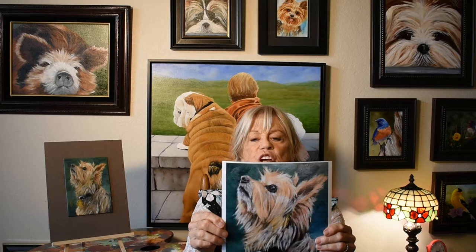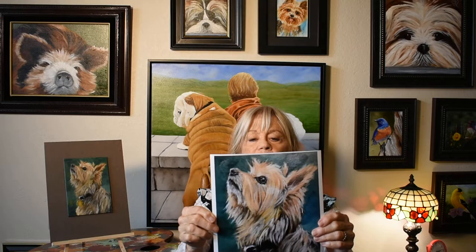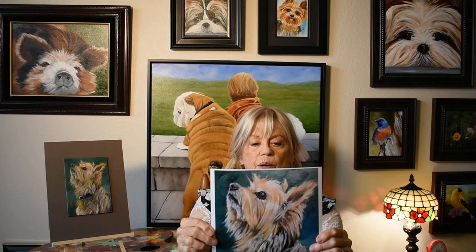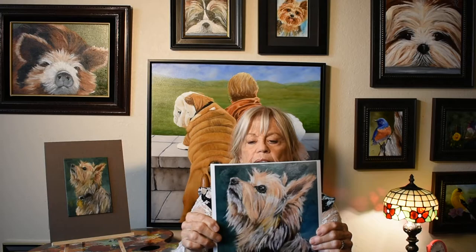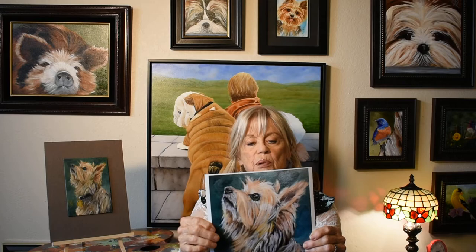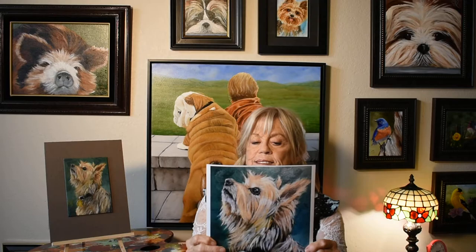Step five is mainly adding to the background and shaping the animal with the background paint. This is called wet-on-wet painting, which is called alla prima — there is no drying in between. Finally, I put in any touch-ups I feel are needed, for example if a dark or light area needs to be applied. Satisfied, I then sign it.